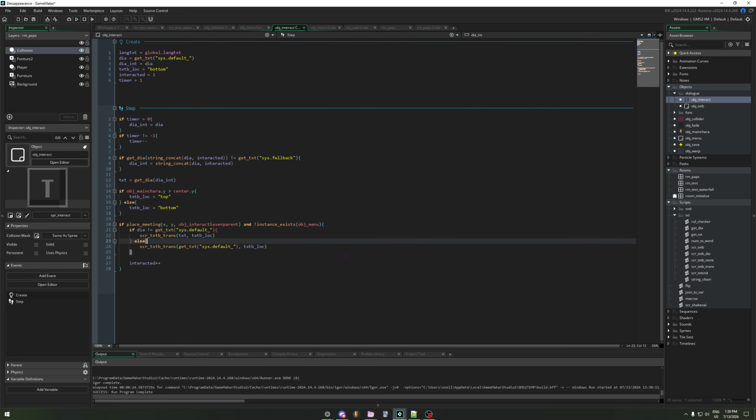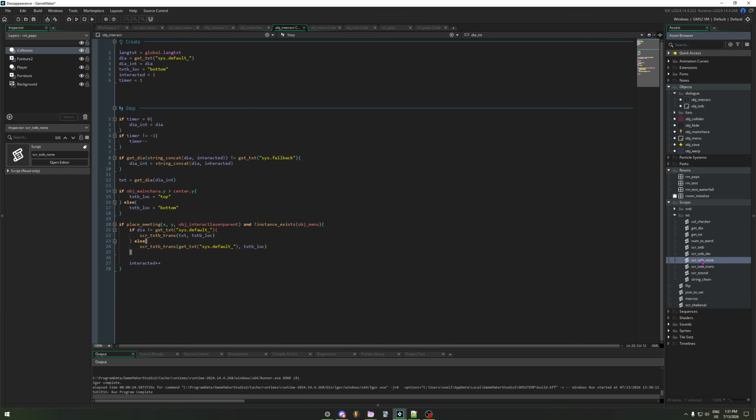And finally, if you look in our scripts here, we have a script for none. So if we would like to show dialogue without any text box behind it, we can replace trans here with none. Once we've made it none, if we hover over the script here, we'll see that it takes the input of the text that we want, which is the lines of dialogue. Then it wants the X offset and Y offset from the center of the screen to display the text. So let's say we want it 50 and 50, just as an example. You can obviously change the X and Y coordinates as you please.